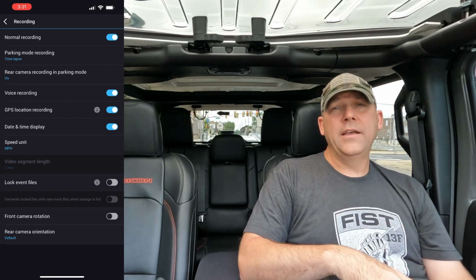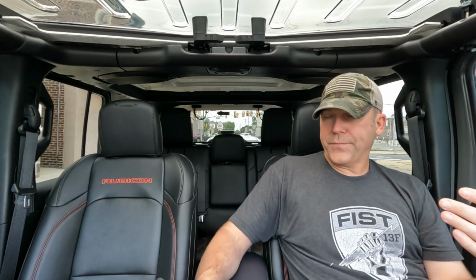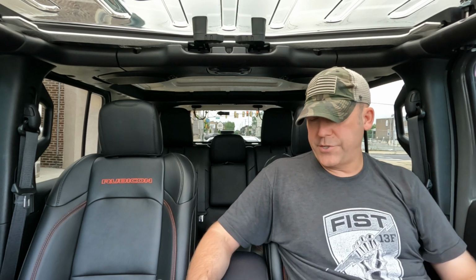Every event can go to your cloud account, so you don't have to worry about that. And if you get a 256 gigabyte SD card, it'll last until the next day before it starts to overwrite. Once you open up the car and turn it on, your camera starts, and it'll tell you impact detected, or there was an event that happened. You can go and search it.